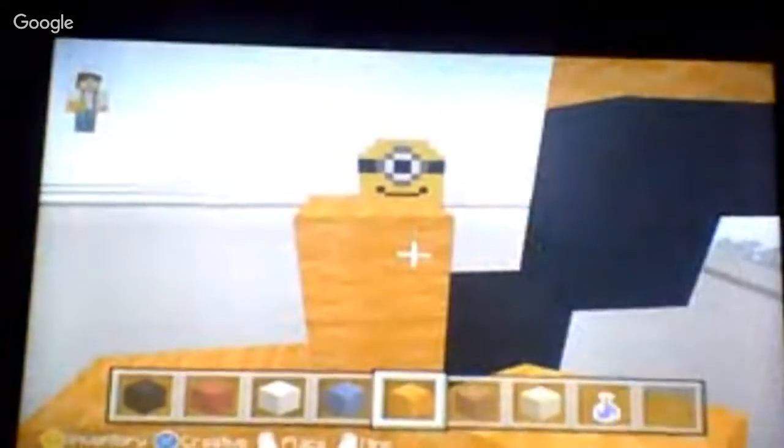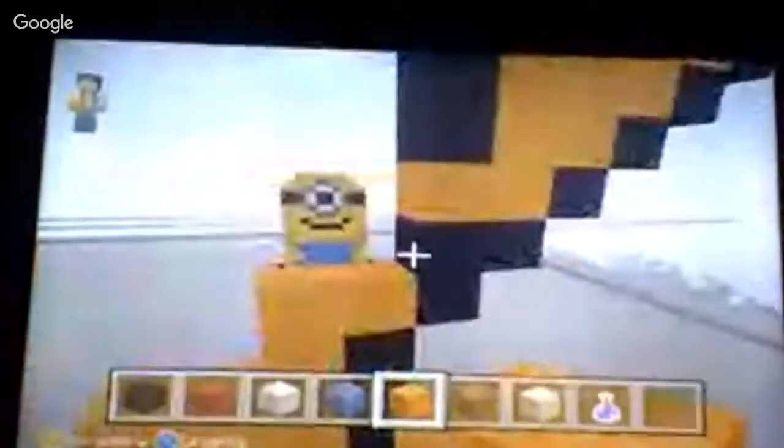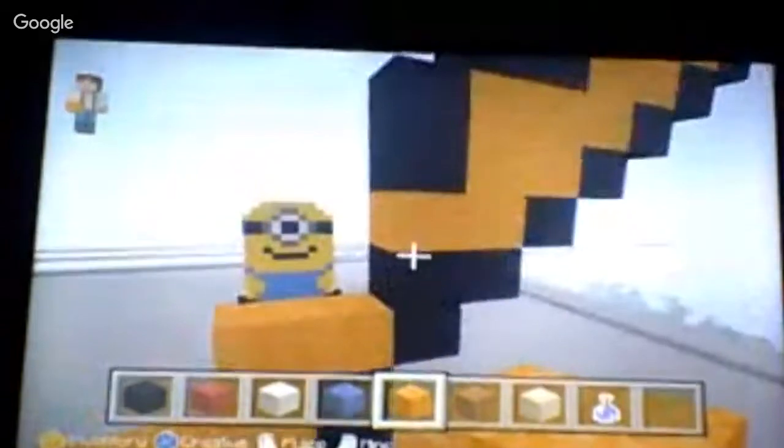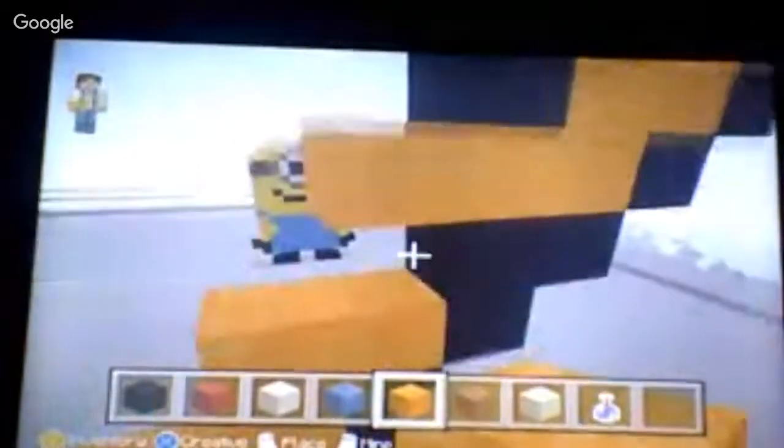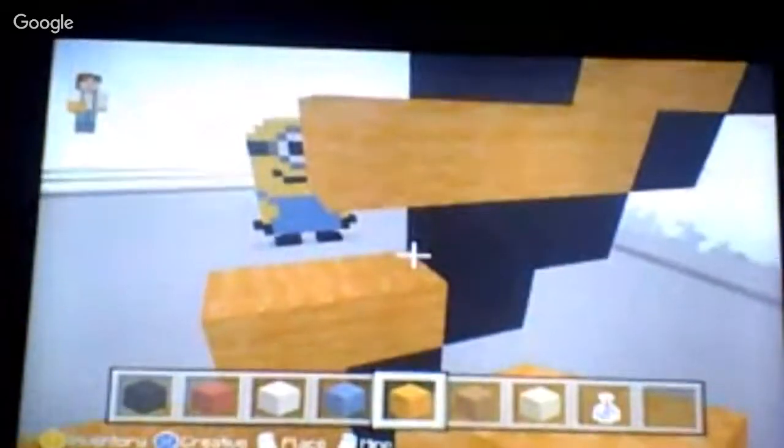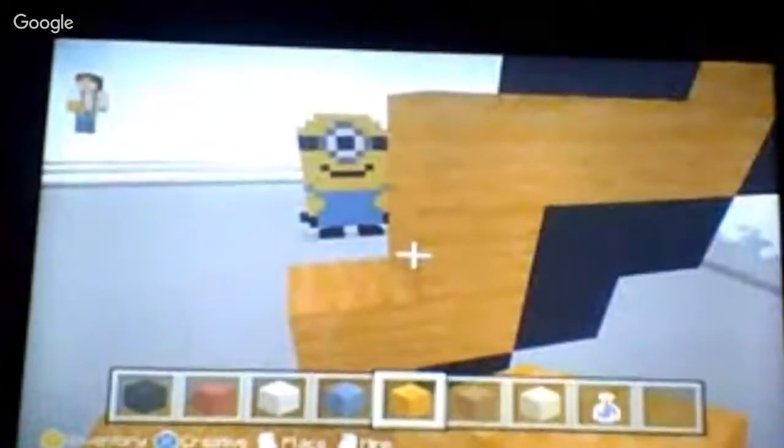And on top of the very end one, you place 2 more. So 1, 2 orange wool. Actually no, this should be lined up, so you place 1 more. You place an orange wool there, like that. 2 orange wools. Then you connect his arm to his body, like this. It would connect to his orange, like that.